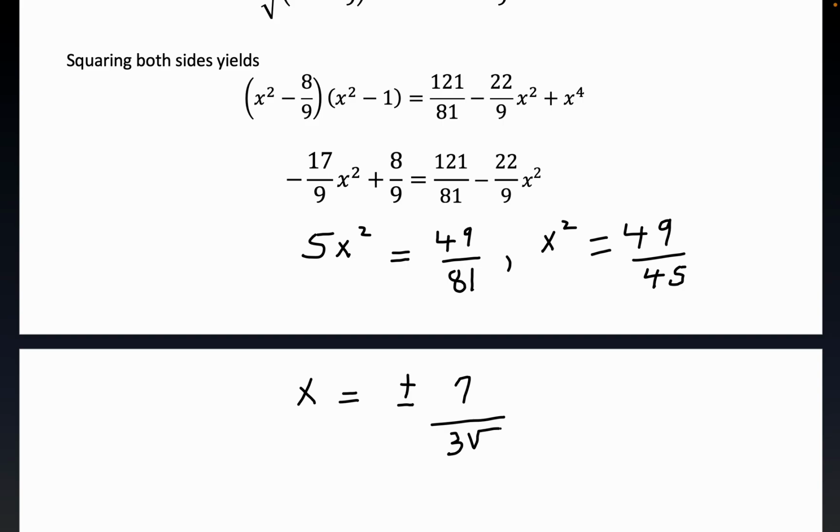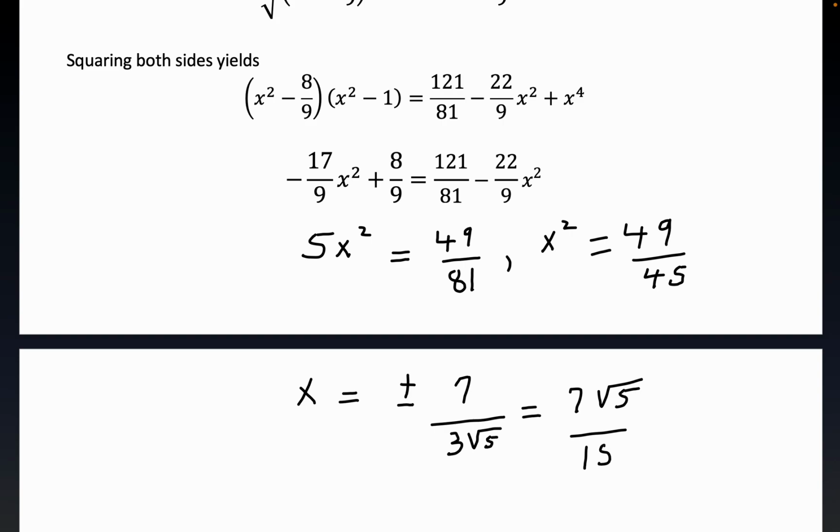Now, y'all, that's a perfectly fine answer, but it's a very common practice to get rid of this radical in the denominator by multiplying top and bottom by root 5. Some people call that rationalizing the denominator. Now, I'm going to drop the negative solution for the reasons we mentioned earlier in the video, but if you rationalize this expression, you end up with 7 root 5 over 15, right?